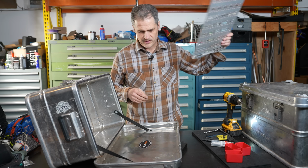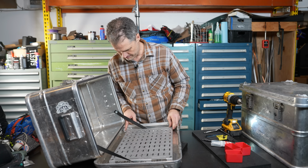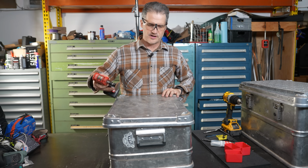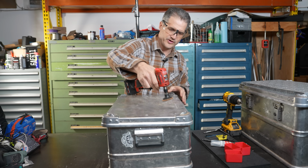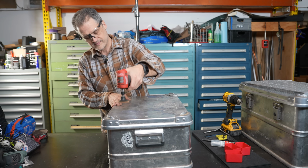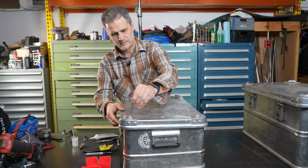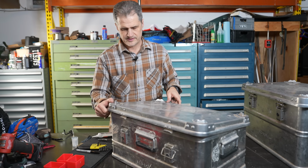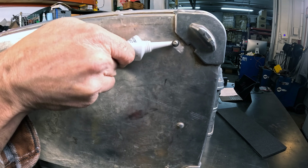And this is where we cry if we messed up. A little pro tip, if you have the ability, a little deburr on the top, just to take off the sharp edges from where I drilled. Boom. Now before I screw these in tight, I'm going to put a little bit of the silicone in there.